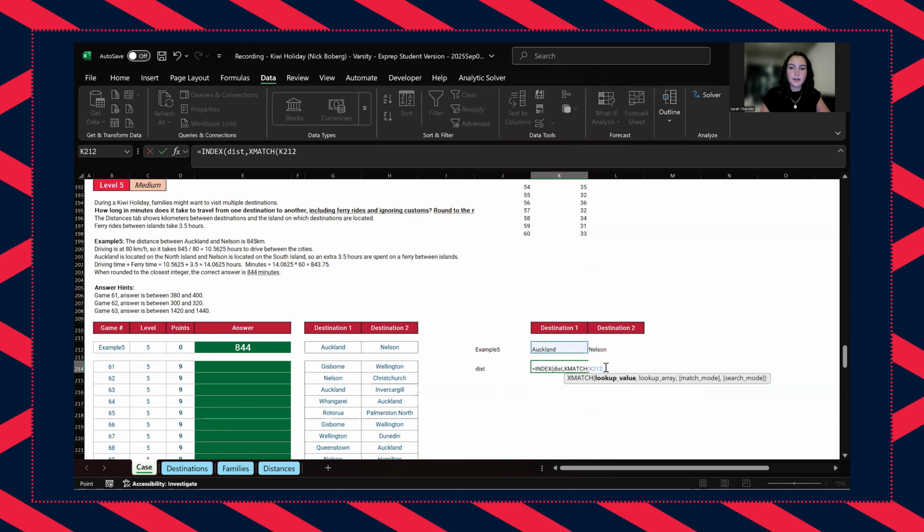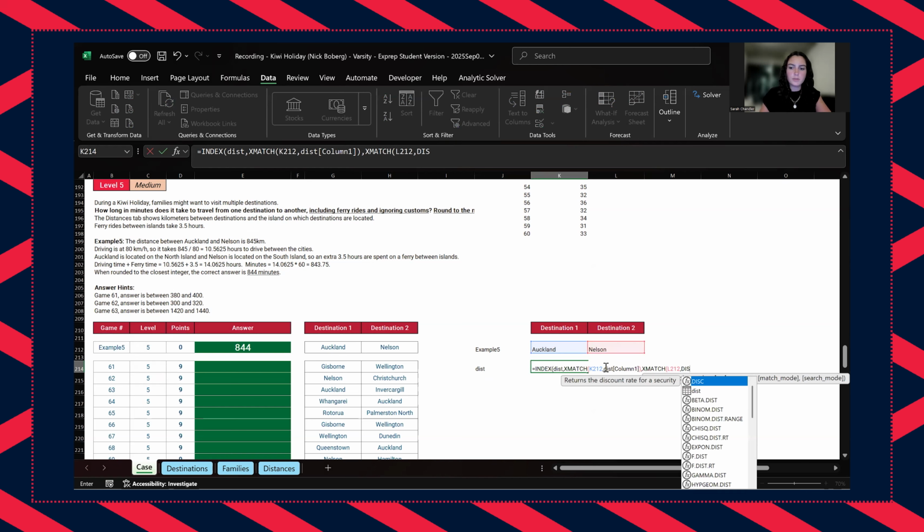So lookup value Auckland, comma, dist, open brackets, column 1, close, XMATCH, Nelson, just keep doing this, open brackets, and then just do all the headers for this. So this is taking the first column. This is taking all the first row.